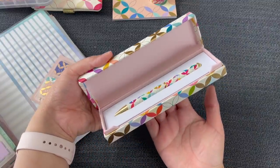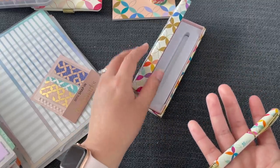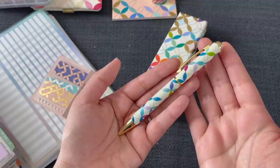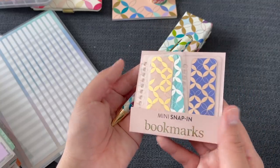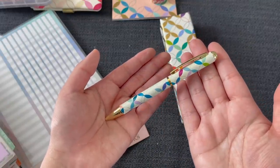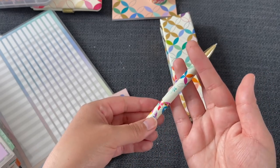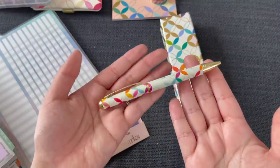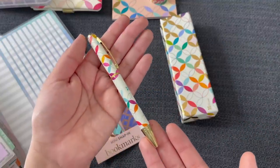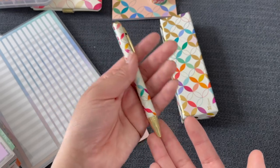Next, the new ballpoint pen in mid-century circles design — there'll also be one in the floral design. The free gift pen with gold accents will be in a cherry blossom mid-century circles color. I'm not a huge fan of ballpoint pens personally — I much prefer gel pens and wish Erin Condren would make gel versions of these beautiful designs — but I can't deny how gorgeous this pen and its box are, keeping with the mid-century circles theme.